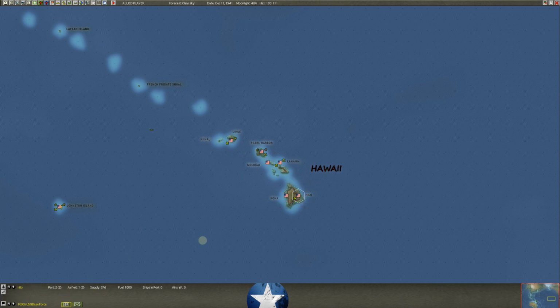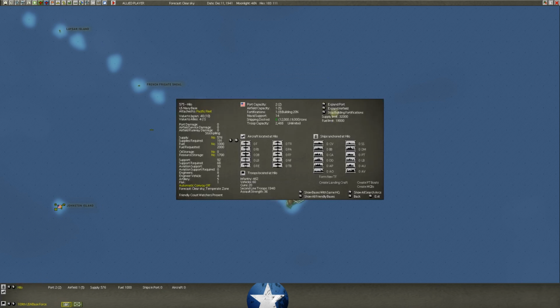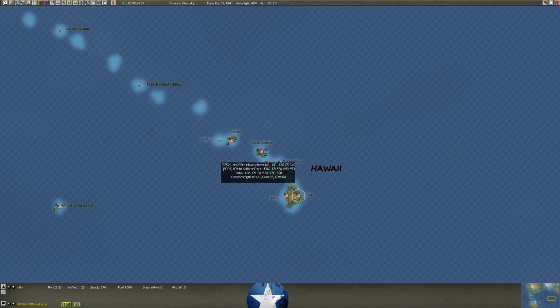Let's go down to Hilo. We've got no ships in port here. We've got no planes out here. As you can see, in turn one, I started building fortifications. Build up forts, keep the infantry here. It makes it almost impossible for the Japanese to land it. By the time they would be ready to do that, your fort level should be up to like a 3 or a 4, and continuing to build, so you should be fine.